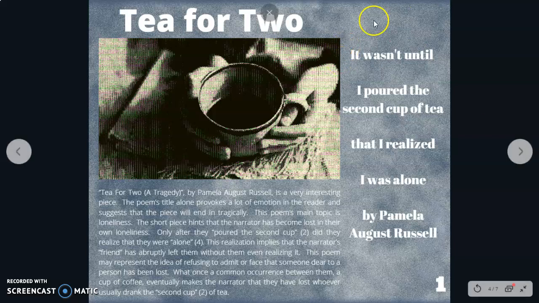Okay, so I have my title, I have the poem here, I have my literary analysis down here, again, 5 to 10 sentences in length with examples and direct quotes. And then here is the image that I decided to include for this page. Bottom right-hand corner here is the page number. Make sure you do number the pages of your poetry anthology.